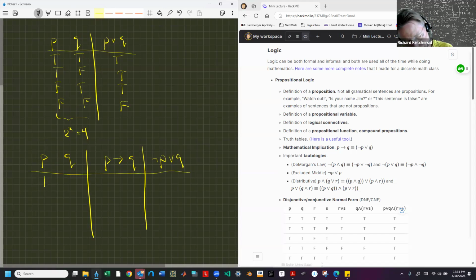All right, so same kind of thing. I'll have true, true, false, false, and true, false, true, false. So we're looking at all those. So this one's only false when P is true and Q is false, right? So it's only false here. So it's true everywhere else, right?